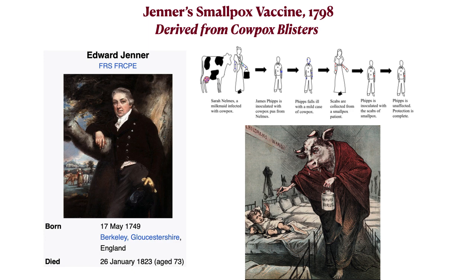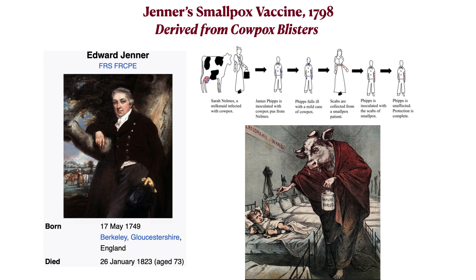Actual vaccination comes quite a bit later, at the end of the century. Edward Jenner's smallpox vaccine of 1798. This began the process of vaccination. The term vaccine comes from the Latin term for cattle, because this was done by using the cowpox virus. So it's a very closely related virus to smallpox. Cows often had it. And women who were cow milkmaids often became infected with cowpox, but it's pretty minor. Blisters on their hands, I believe, was the most common symptom.